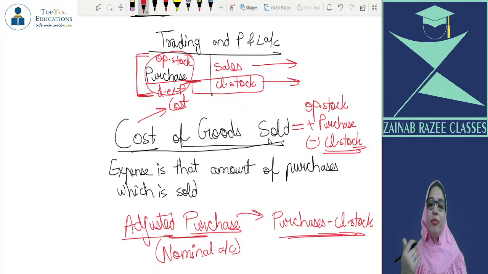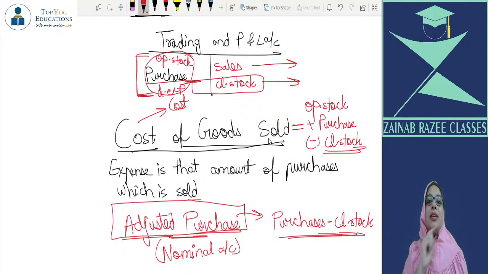I would have come on to final accounts, but there are my science friends, so it will be harsh for them if right now I go into that area. So it should be treated as an asset till it is sold. Yes, purchases is actually an asset till the time it is not sold. And whatever amount of purchases is sold, that is only called adjusted purchases. Then it is treated as a nominal account and taken to trading and P&L. But there is a way to show it.